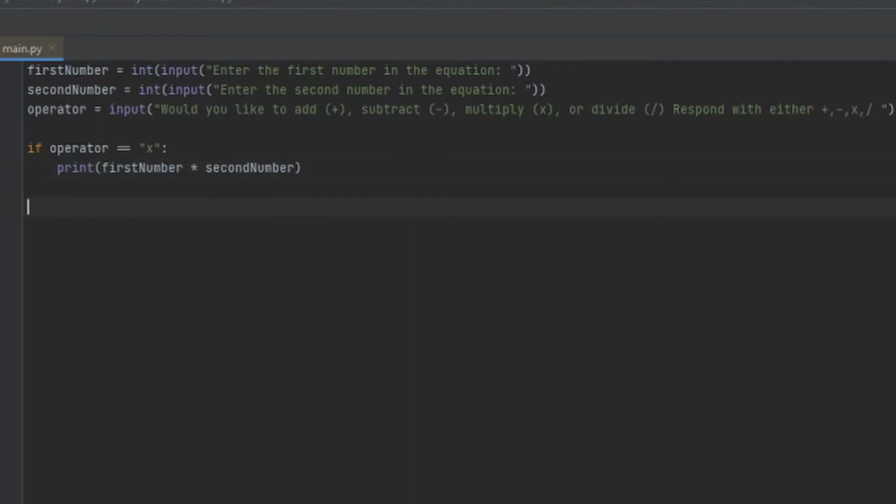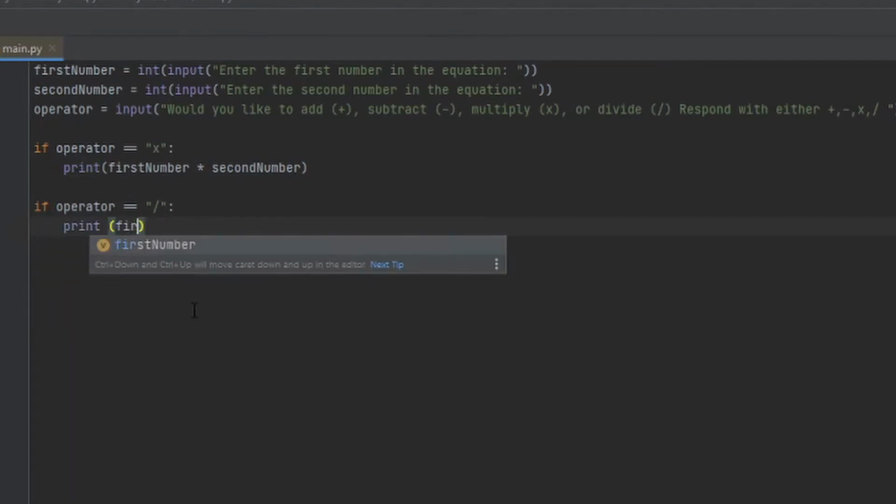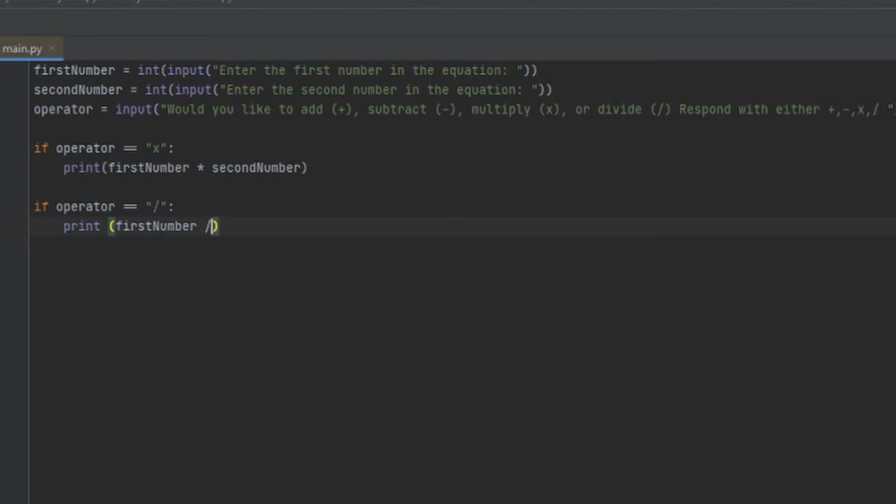So now we can go ahead and type in our other if statements. Make sure to get out of the indent to leave that if statement. So we can do if operator is equal to divide, then print first number divided by second number. And we can go ahead and do that for plus and minus as well.